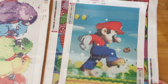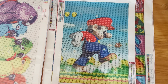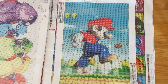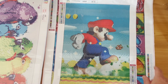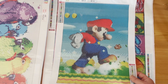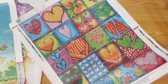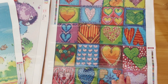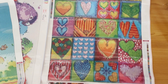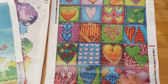Another one not up for grabs — it's Mario, stomping. I've done a couple of Mario ones and kind of want to keep them together; I'm trying to collect more. That's Mario — 20 colours, also with DMC numbers. And here's the last one: a kind of patchwork design with hearts on it. It's a 40 by 50 with 26 colours but no DMC numbers unfortunately. There's quite a bit of confetti in this so it's not a quick painting.